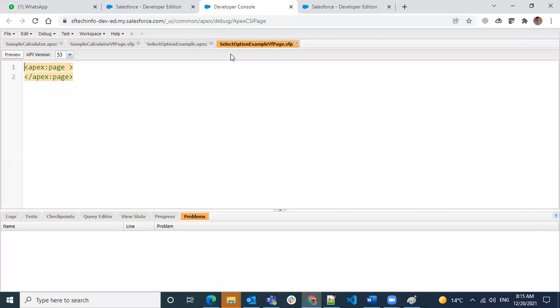If you see the extension for an Apex class, it's .apxc, and for a Visualforce page, it's .vfp. By this you can also differentiate, and you can use the same names as well, using one class as a controller and one as a VF page. You can use the same names, not a problem.